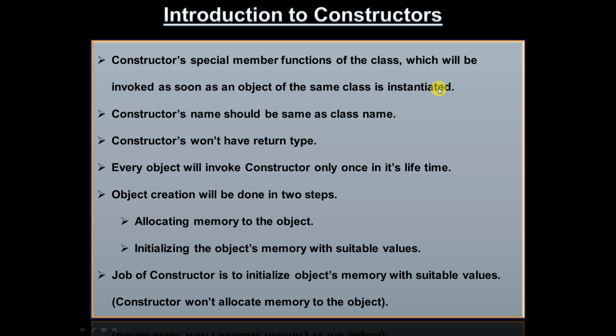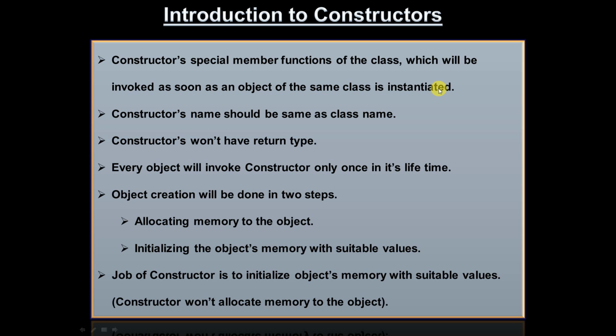So whenever we are using the setDetails function to initialize the object's information, like maybe I have created an employee object and I am trying to initialize the employee's ID or employee's name with the help of the setDetails function. Without that setDetails function, the same task can be achieved by using constructors also. But with setDetails, we have to explicitly invoke the function, whereas constructors will be called automatically as and when the object is getting created.